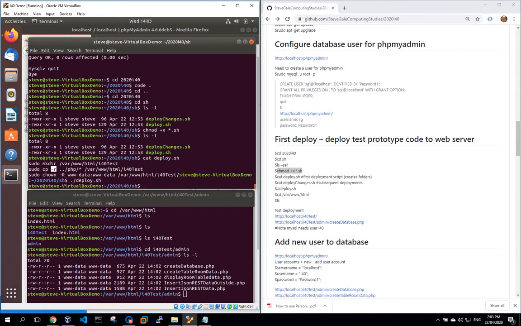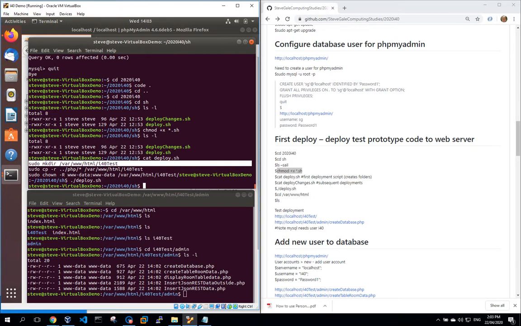And it's changed ownership recursively to www-data of everything that's in that folder. Yep. So that's deploy.sh. Now there's two files in here. There's deploy, but there's also deploy changes. And the only difference between the two is that deploy changes doesn't have this line in it, because you only need to create the folder once.